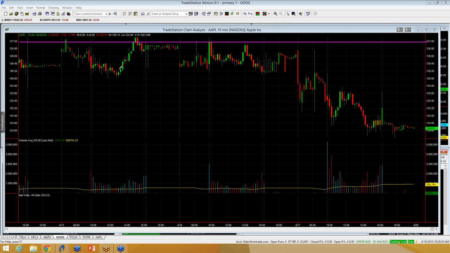You can see on the 15th, which was Wednesday, came up to it, stalled out in the end of the day. Next day, on Thursday, you had a gap down, tried to recover up to it at the open, rejected, backed away to the 126s, then you came back up to it again in the afternoon, but then sold off into the close. And then Friday, of course, as the market got hit, Apple had a big gap down pre-market.